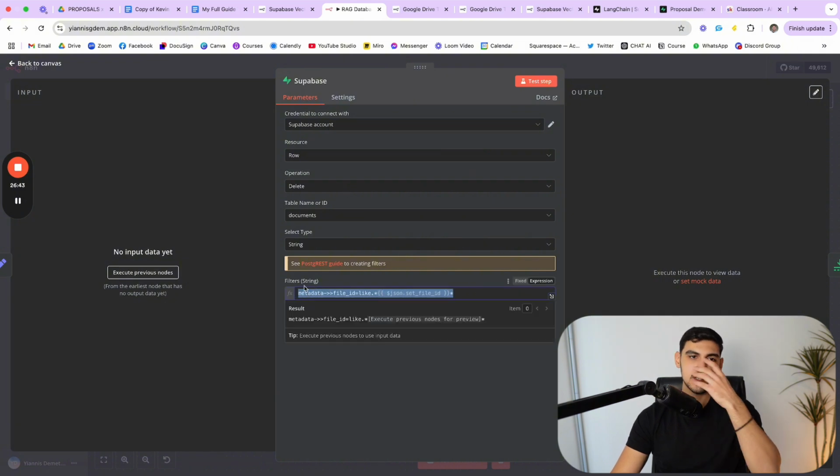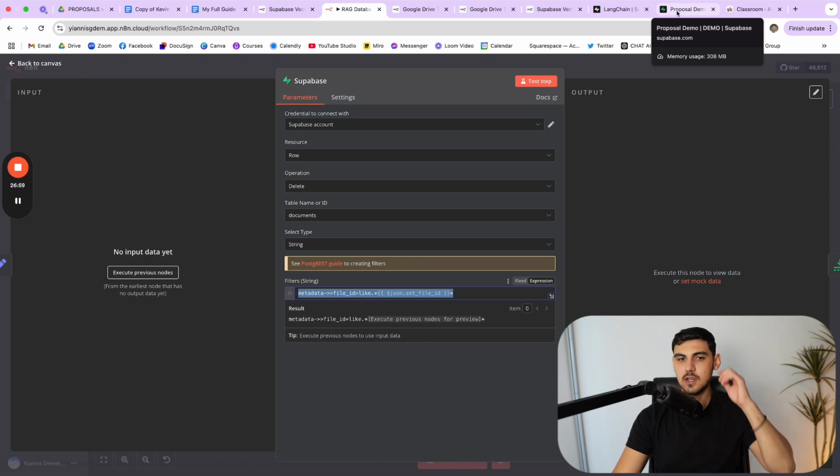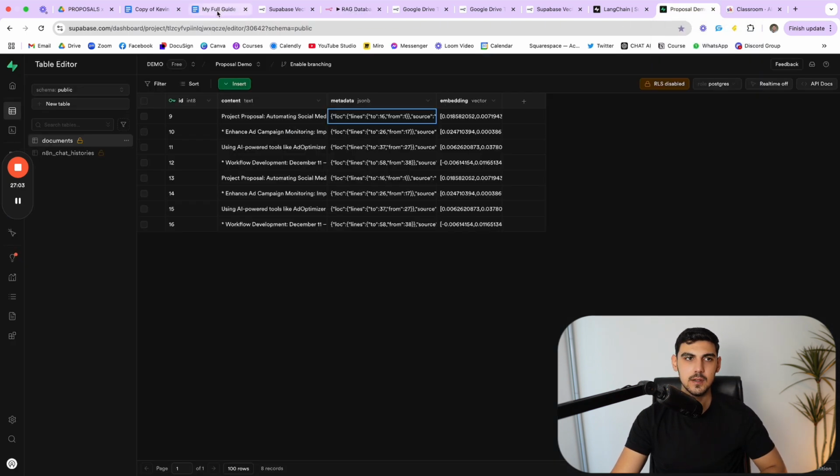Guys, this filter right here that I've used, I found on the internet, actually found on like a YouTube video. But what this does is it basically tells Supabase which is the specific row we want to change inside the actual vectoring. So I don't know why it works that way.